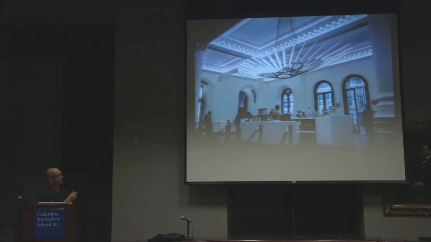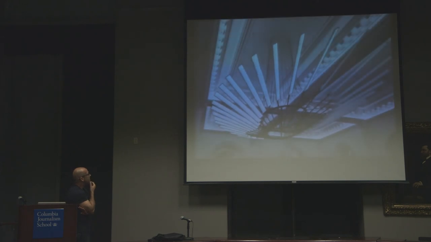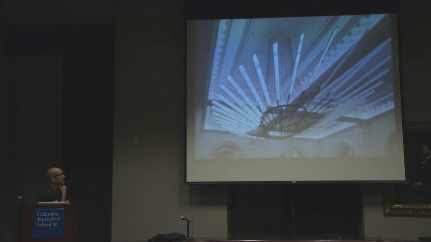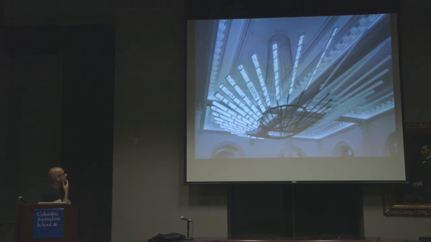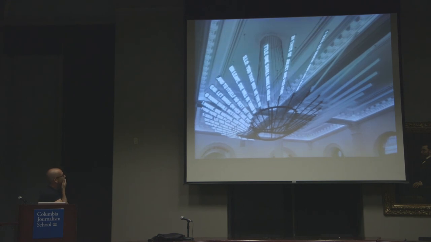But each blade is a separate play. And so here you get sort of the map of them. When you walk into the Public Theater, on the left, the thing facing you is Hamlet, figuring that everyone would at least get that one right. And then it gets more obscure as you go. This is the end of a scene where we're basically playing the whole set of plays, so they just stream out. And over on the back is the end of Hamlet.